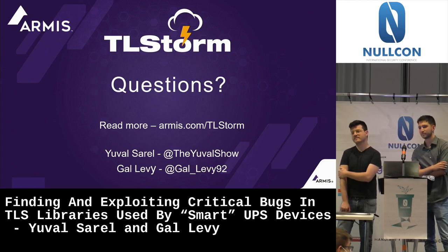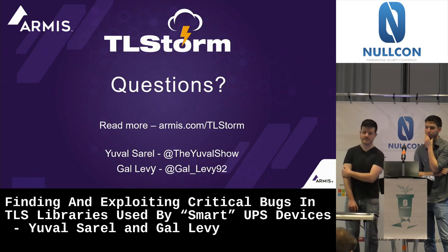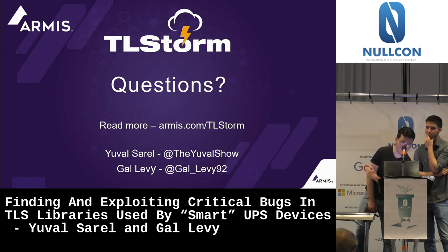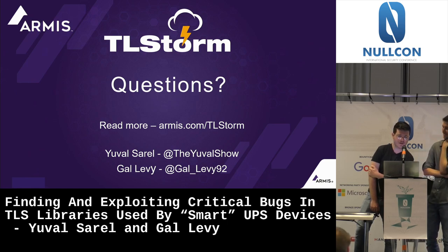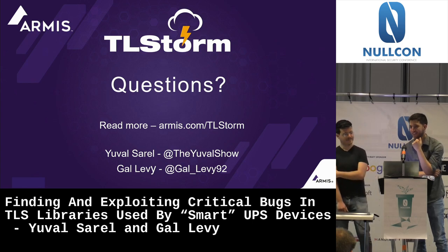How did you protect yourselves during your research from the smoke? Do you recommend doing this outside, or did you do this inside? We used COVID masks. No, I'm kidding. I don't have a really smart answer. I inhaled a lot of electrolyte material. So actually right now I have a capacitance of at least 100 microfarad. But we tried to do that as responsibly as we could. Let's say that the first time we had some frightened colleagues.